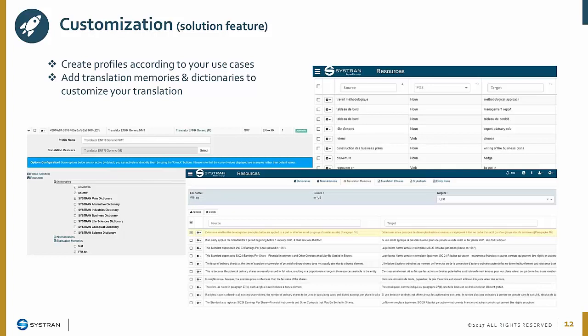So I mentioned this idea before. As you can see on the screenshot, in SYSTRAN you have the ability to directly and very easily import your translation memory and your glossary into the linguistic resources part of the platform, to create your translation profile, your translation memory and dictionary. It means that if a user is translating a document or a text within the platform, it will fit with the terminology of the industry and of your company, because the system will recognize certain sentences, certain technical words or financial words, specific words, etc.